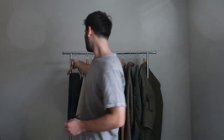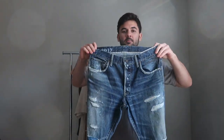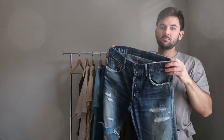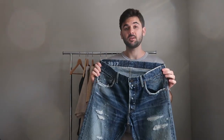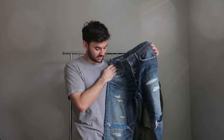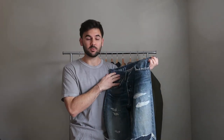Starting off with bottoms, we have probably one of the pairs of pants I've longed for the most during my VisVim journey. I've always wanted a pair of the D17 social sculpture denim in my size. I found countless pairs of Journeymens and even D17s but never in my size. I came across this pair on Grailed and after about two years of wanting them, I knew I had to pull the trigger. I got a pretty decent deal.